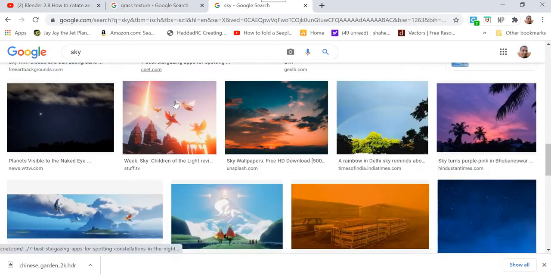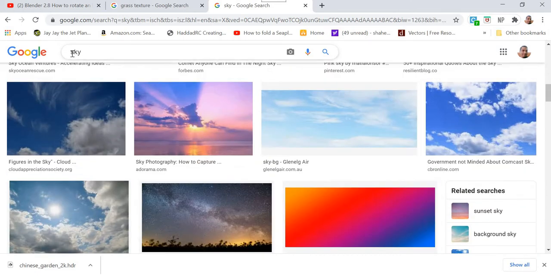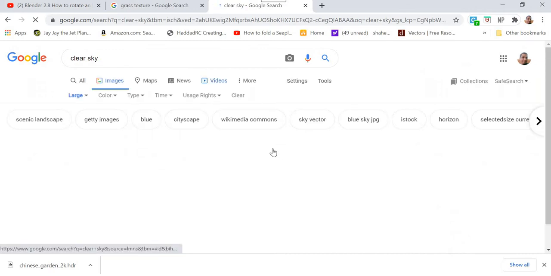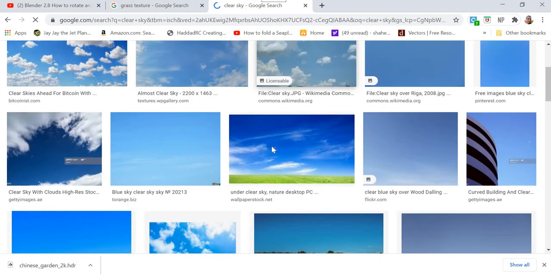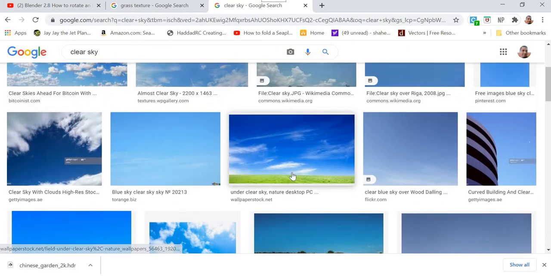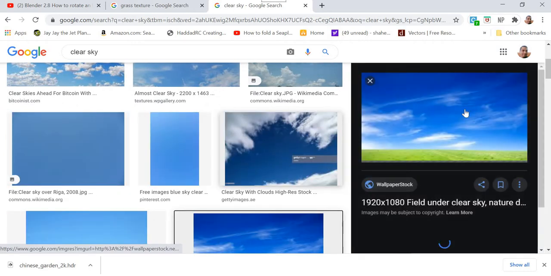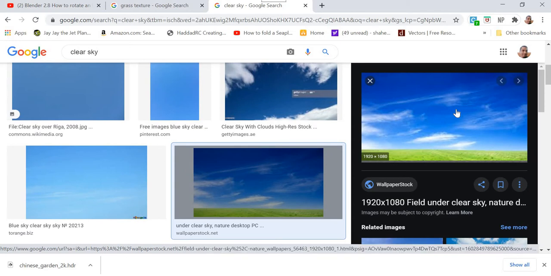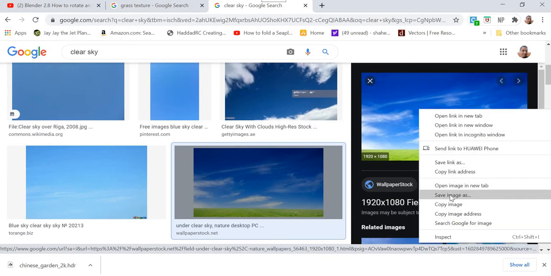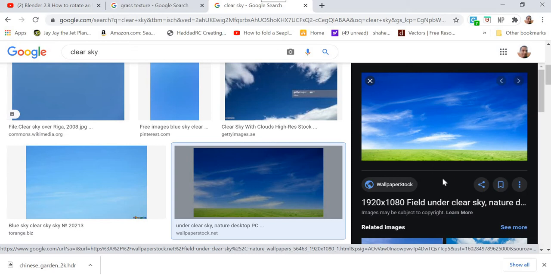Okay, and then we don't want too many clouds, so let us try a clear sky. Okay, so we want fewer clouds. Maybe this looks good without the green, so I'll use this one. Okay, save image as.